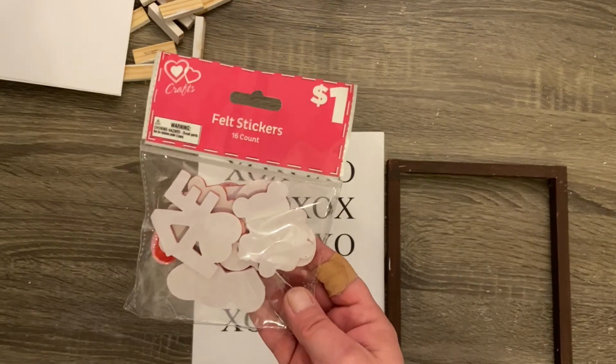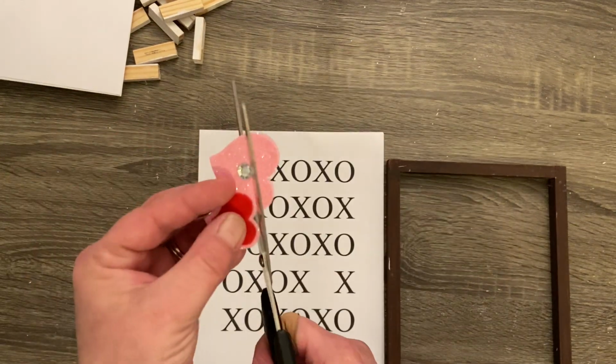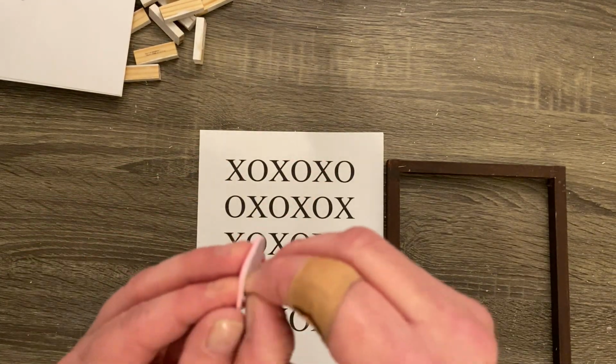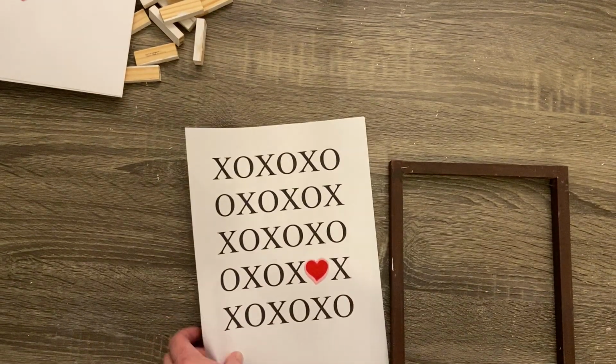And we're also going to use some foam board from the Dollar Tree and some of these felt stickers. I use the double hearts and just cut off one of the hearts because we're going to put that in the place where we deleted that. Oh, it's a sticker. We just plop it right on there. Boom, done. I love how that one turned out.